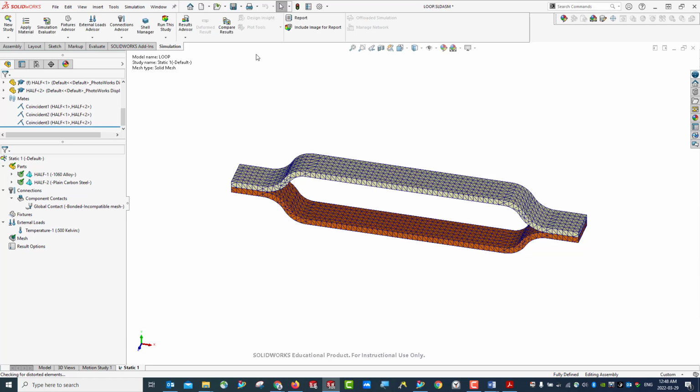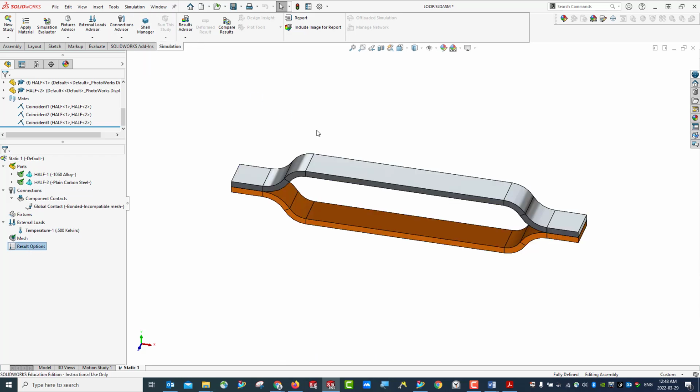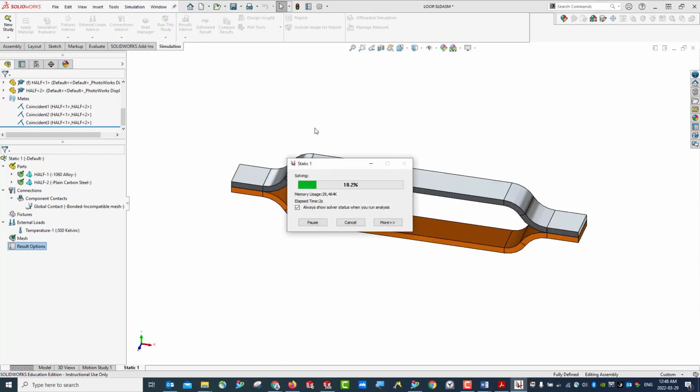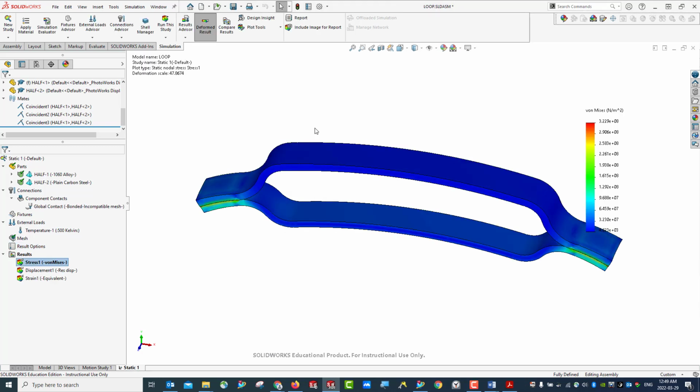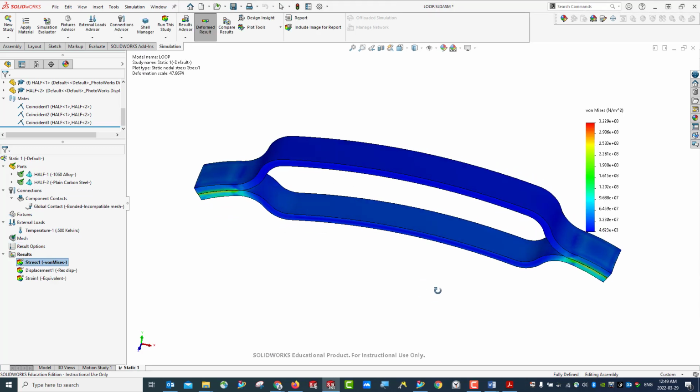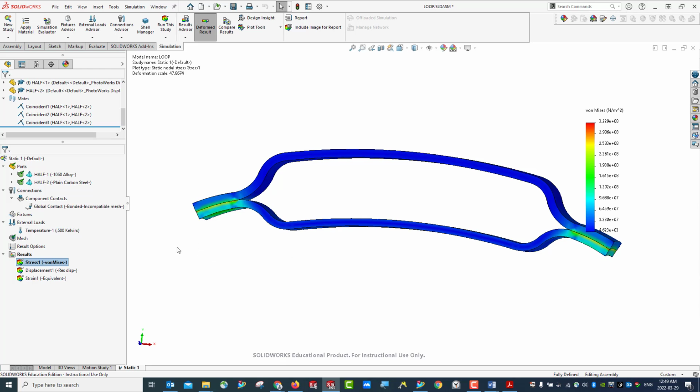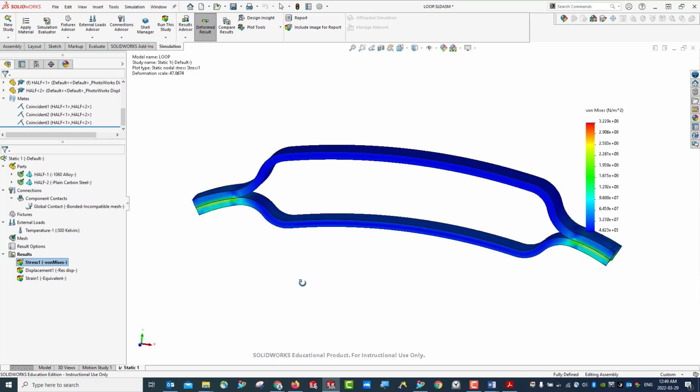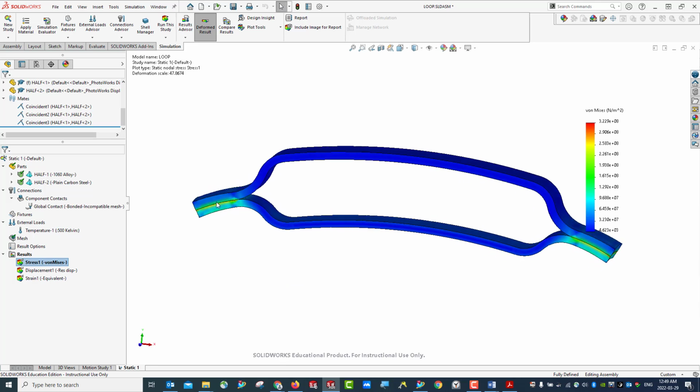All right. Then let's see if we can run this study. Now you can see the stress is being displayed due to the change of the temperature and the bonded locations.